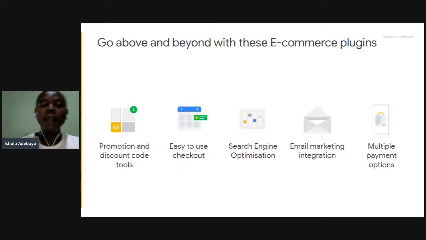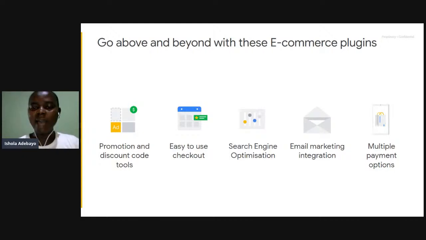Fantastic. So go above and beyond with this e-commerce plugin. Now, how can you integrate plugins to your e-commerce? Number one is to have promotional and discount code tools, which helps you to reach more customers, clients for your services. You could also have easy checkout tools. When your customers order from your website, from your e-commerce channel, you could make them easily check out and make orders, and then they get to pay easily via their payment options that you've integrated. So it means that you need to have multiple payment options integrated via plugins that enables them to transact easily and navigate easily on your e-commerce platform.